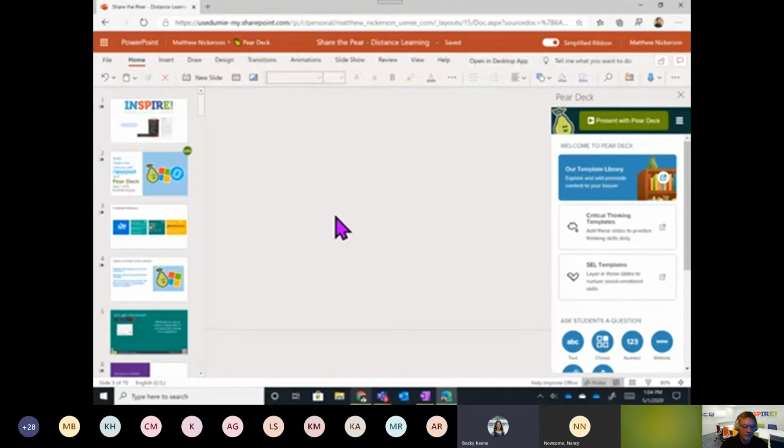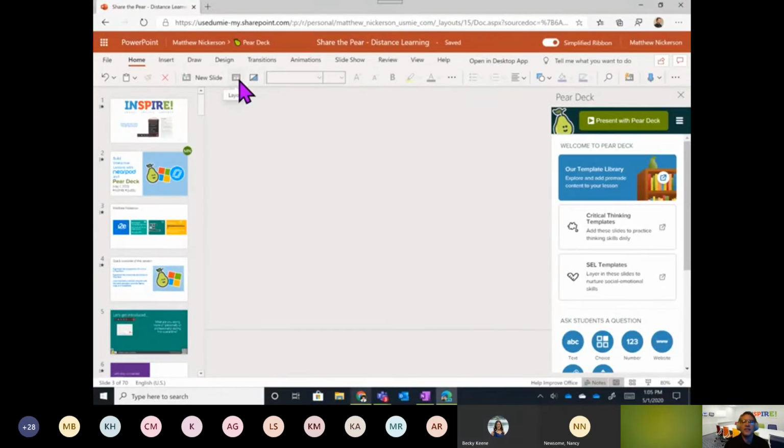The other workaround that I've been playing around with this week is the Pear Deck add-on is only online, right, but the desktop version of PowerPoint has reuse slides. So if I just download their template and then I open it on my desktop and then close it, then when I go to right next to the new slide, you'll have reuse slides on the desktop version.